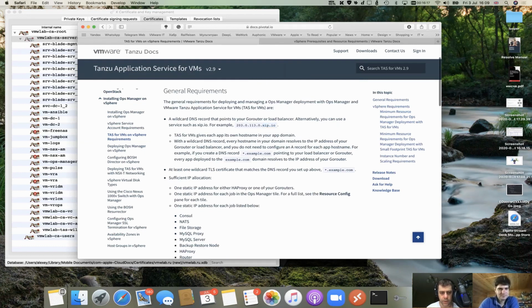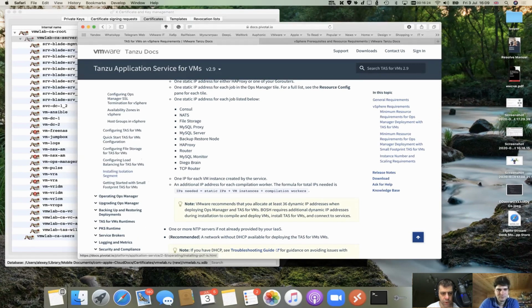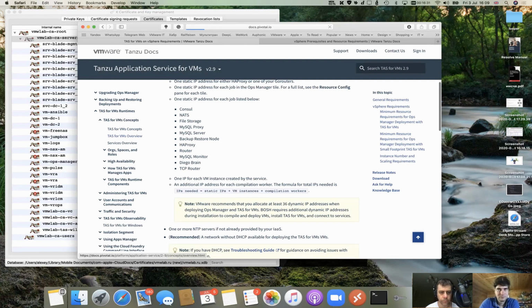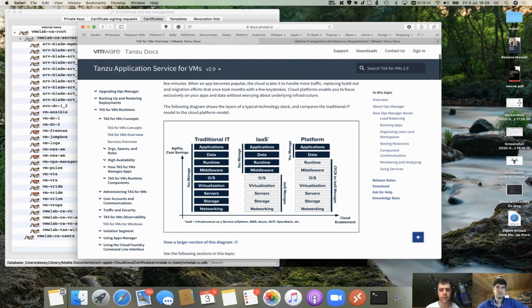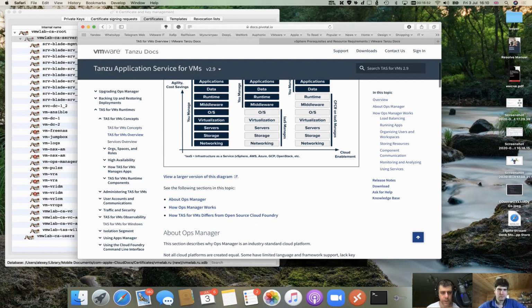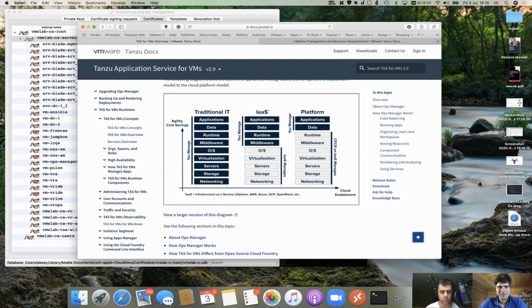Okay, that's one thing, and another thing: I will try to find the VM runtime concepts. We already talked about what a platform as a service is. It's the next layer of abstraction on top of infrastructure as a service, and we will work with applications and data. Lately we tried to write our own application that uses this platform. We don't install this platform just for the platform; we'll try to use it to write and maintain some application here.